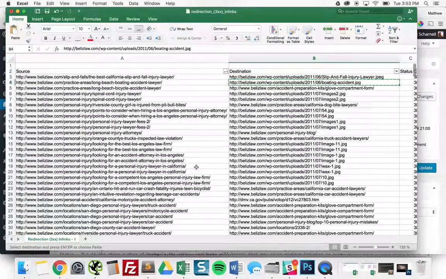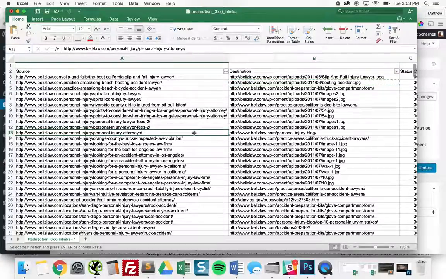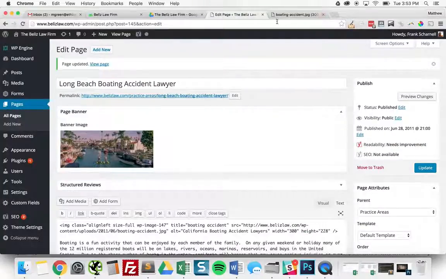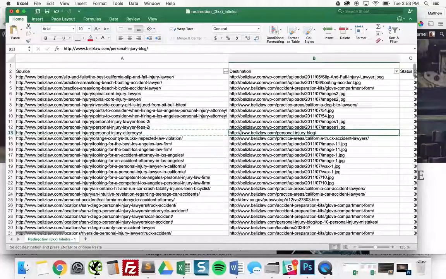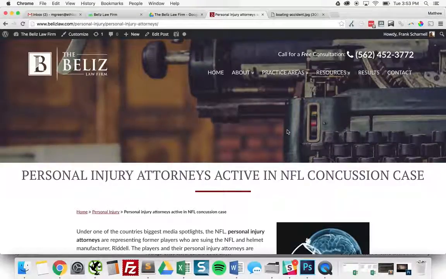So let's see if we can find a more common example with a hyperlink rather than an image. Let's go to this page. We know that the 301 link is this one here, personal injury blog.